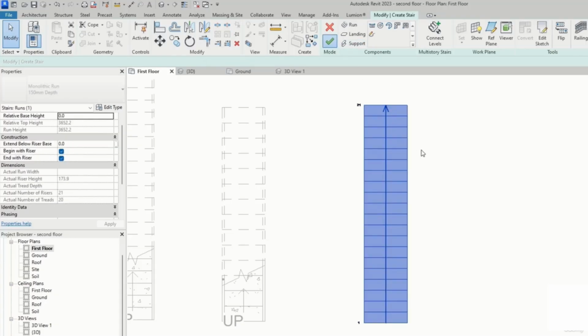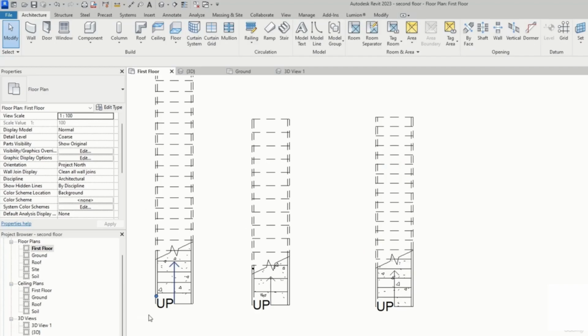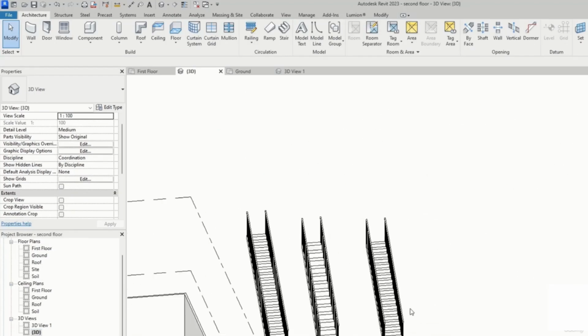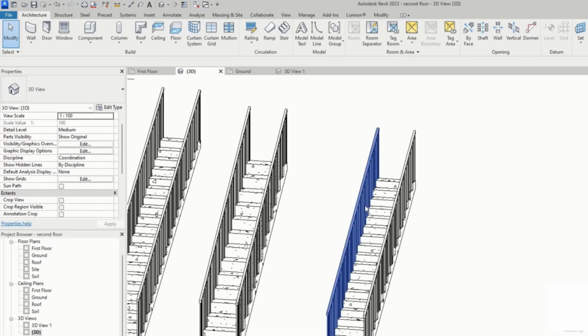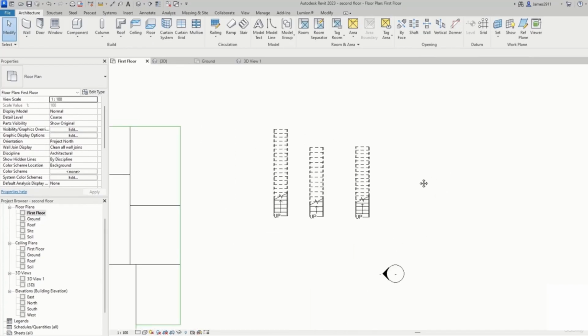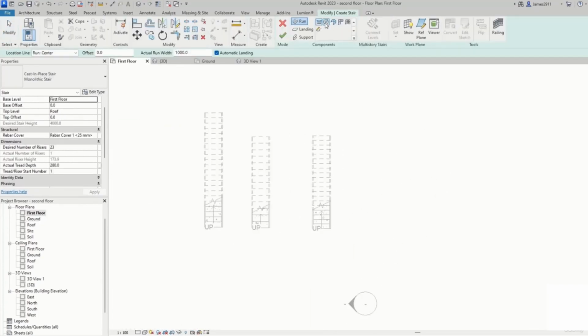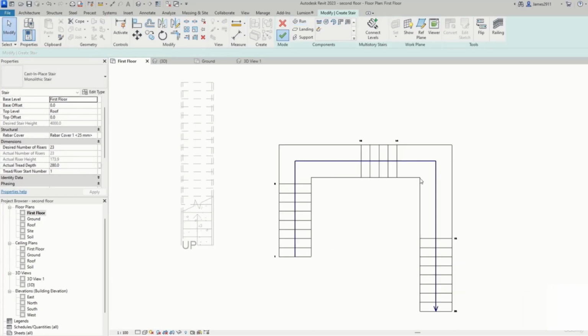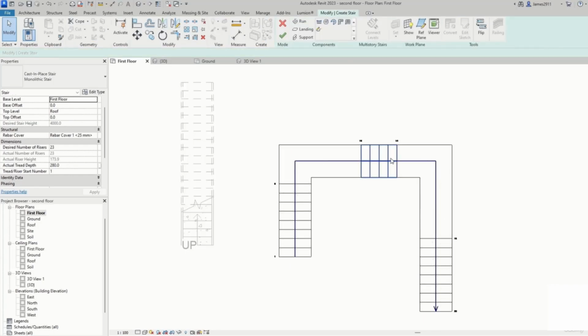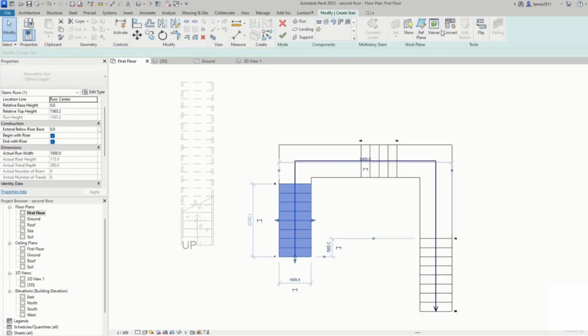So my stairs were created. So this is how we create custom stairs. Of course, I'll go here and I'll show you what they look like. Basically, you can draw stairs in different ways. Like if I wanted the stair like this, I would click OK, but if I want to edit it, I will go to Edit Stairs.